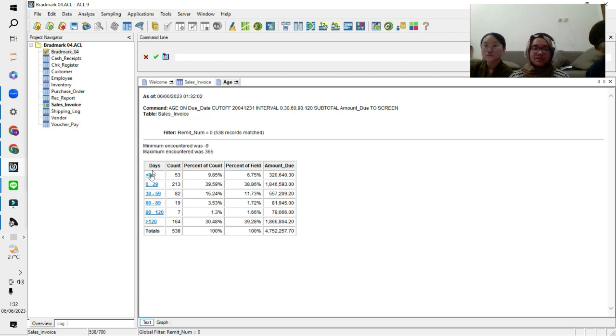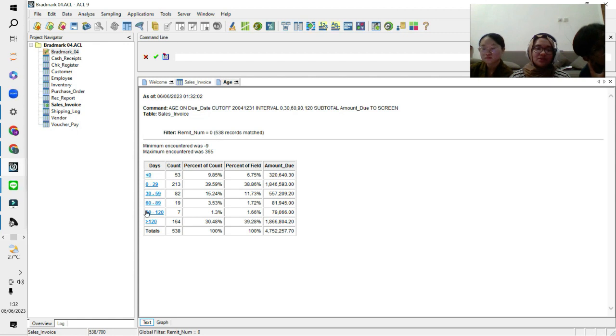So this means that in regards to less than 0, it's going to be the due dates that are after December 31st, 2004, and the ones more than 0 and up until more than 120 are the debts that are long overdue.